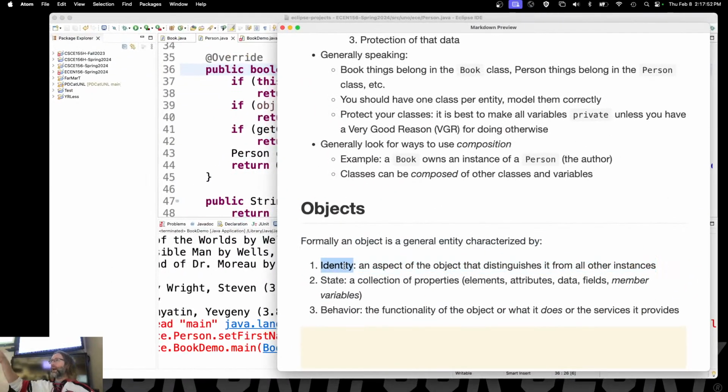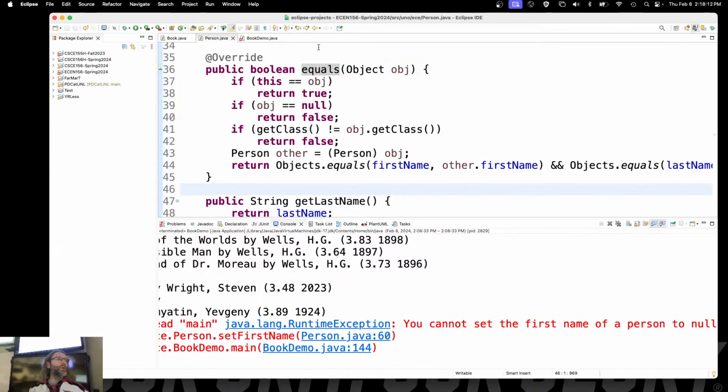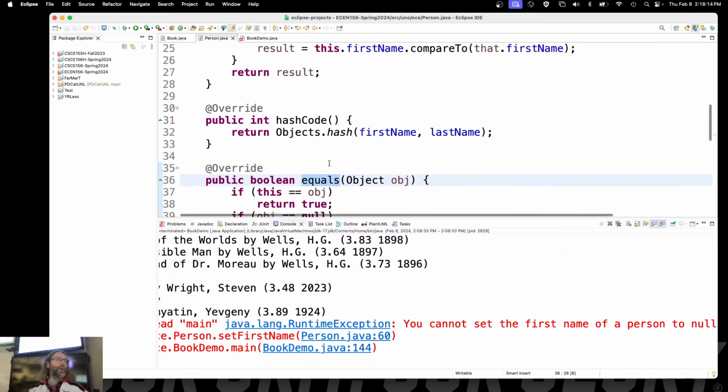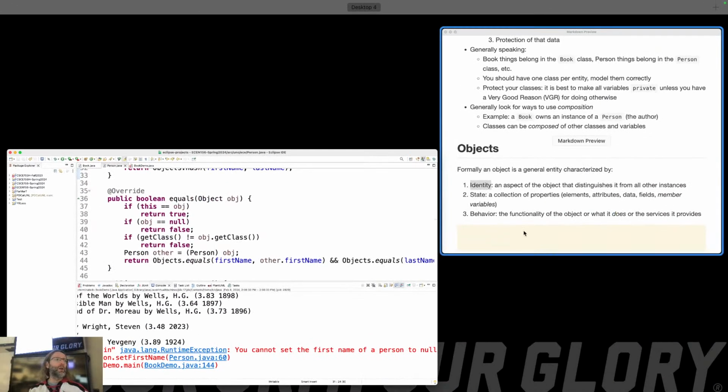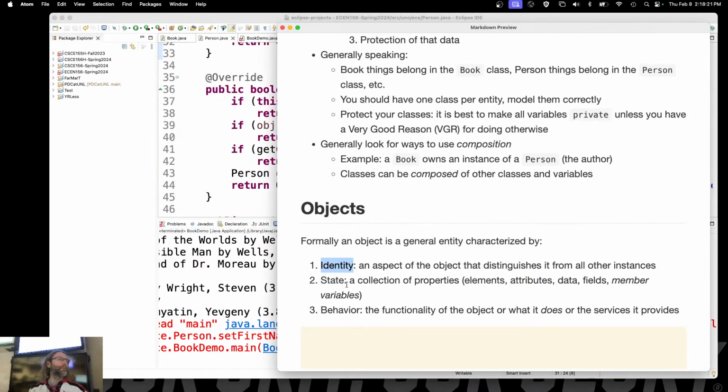How can you determine that that object and that object are completely different? By default, Java will use the Java virtual machine memory address. So if you create two strings, hello and hello over here, and they're in different memory locations, then it's going to say those are two distinct objects, even though they have the same contents. It is up to you to implement equals, and by the way, you should also implement the hashCode method in order to get uniqueness, in order to get identity. Identity can come in other forms too.